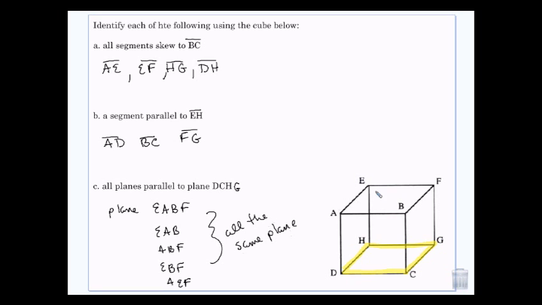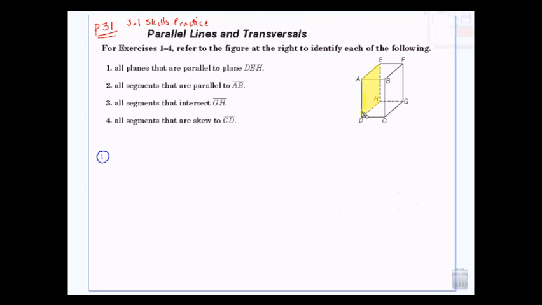Okay, so we're talking about the top here. That are parallel to DEH, that's this side of the box. So I can call it by all 4 letters, B, C, F, G. Or I can use just any combination of 3 letters. So I could use B, C, and G, C, and F, or B, F, and G. And those can be in any order. So if you had them in a different order, that's okay as long as the letters are the same.